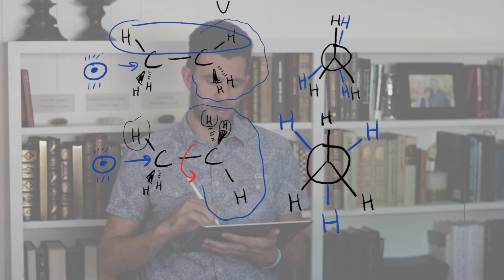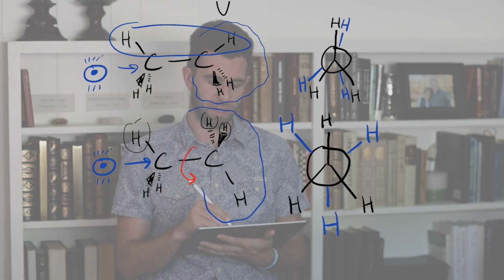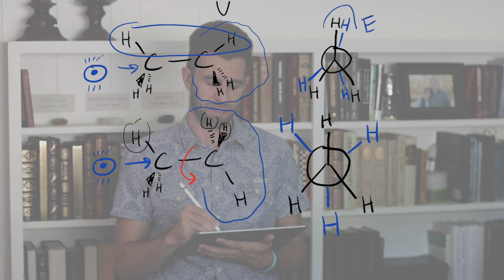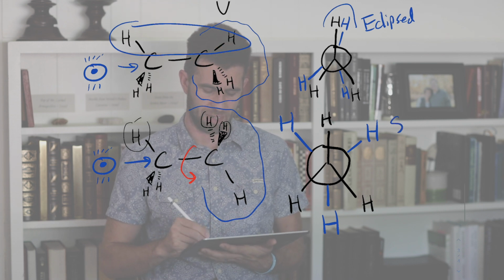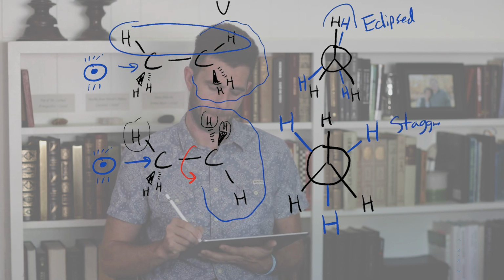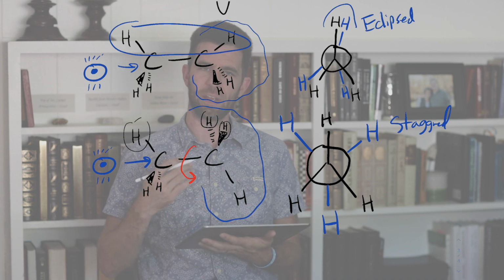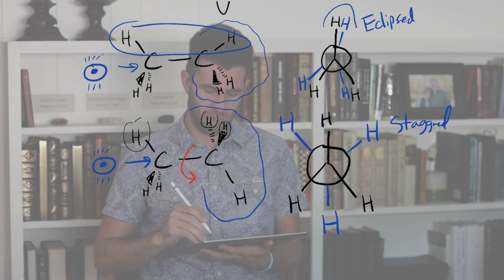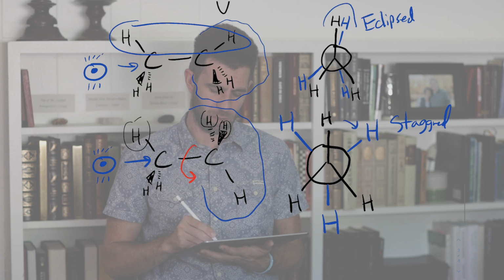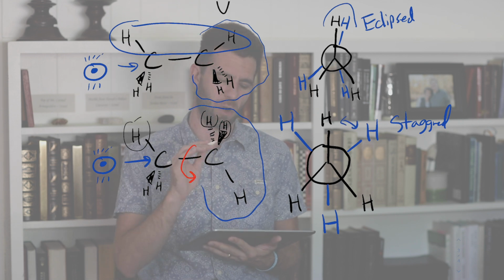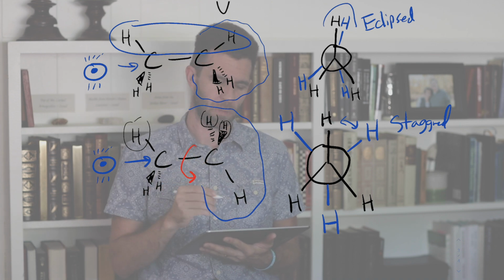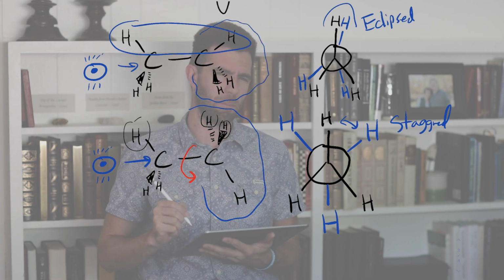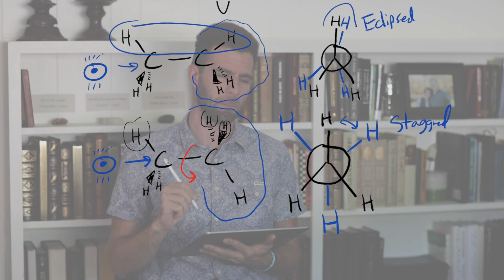So right here, what we're going to call this is these two are eclipsed. Right? Eclipsed. And these right here are in a staggered formation. Now, what does that do for our energy? Well, you guys might already guess which one of these is higher in energy. What do you think? Go ahead and pause it, decide, and then tell me what you think.